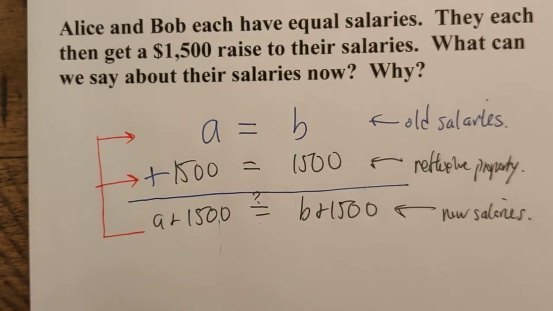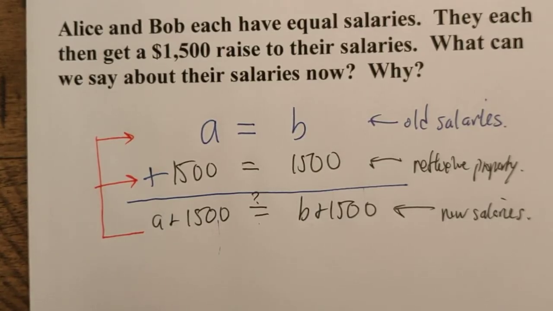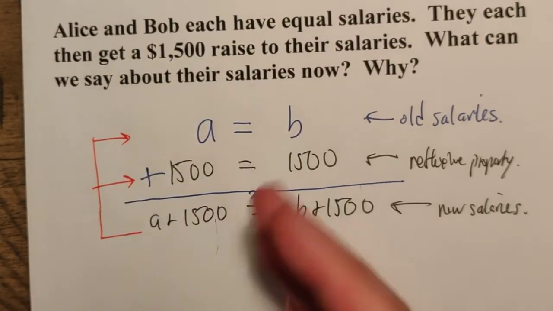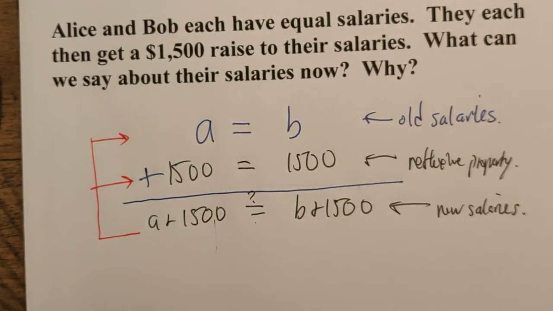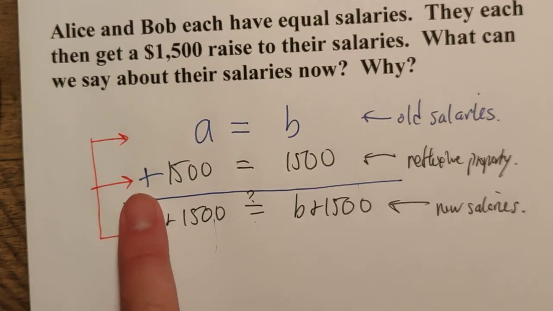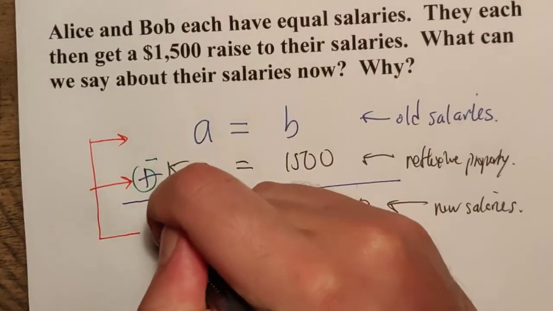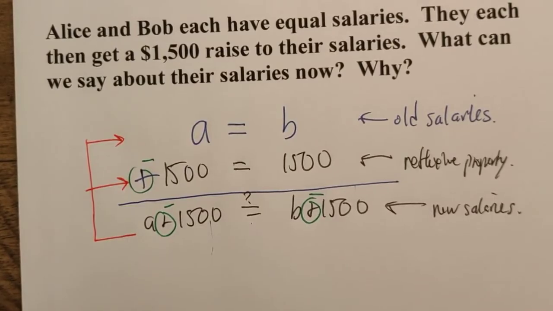Now, of course, this doesn't have to be restricted to just addition, right? So instead of a $1,500 raise, let's say each of them suffers a $1,500 pay cut. In this time of crisis, people are going to fall upon hard times, so they get a $1,500 pay cut. Notice the same thing is going to occur here because we can do A equals B, 1,500 equals 1,500. This time their salaries drop, so instead of a plus, we have a minus here. Each of them starts off with the same amount and goes down by the same amount, so you should get the same thing at the end.